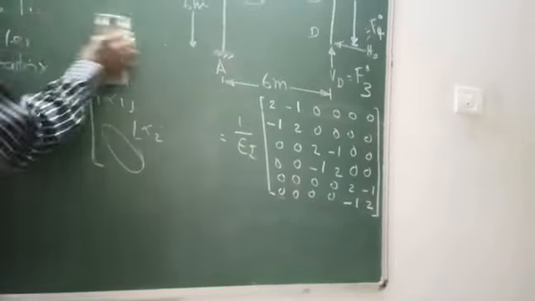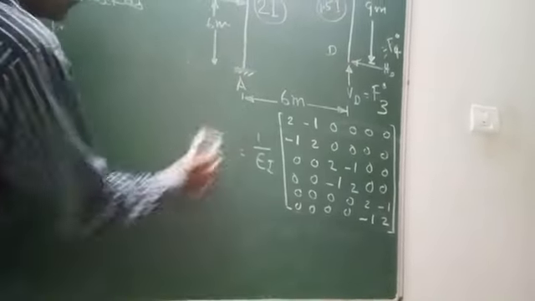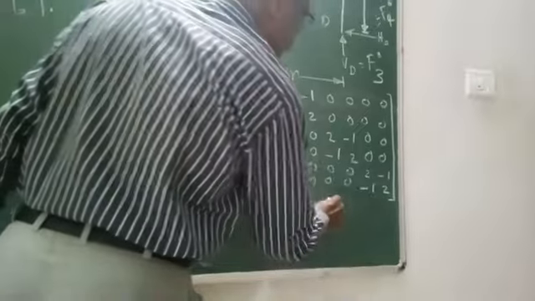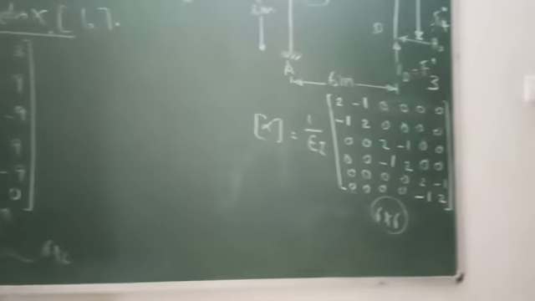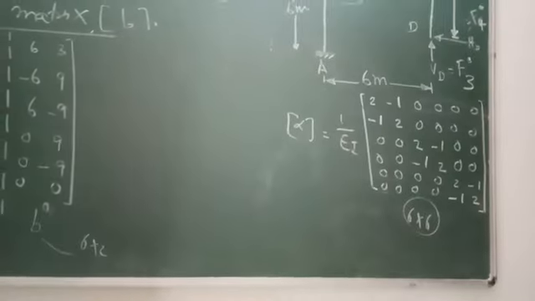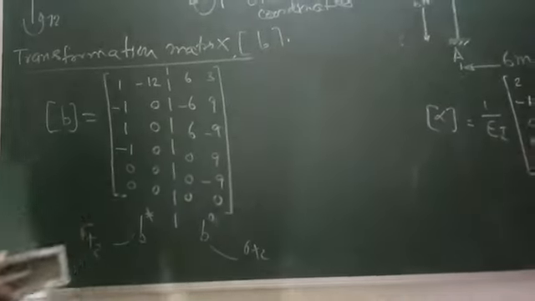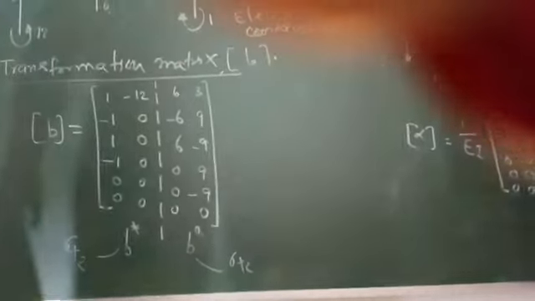Now this is alpha, namely the assembled element flexibility matrix. So this is of size 6 by 6. Right. These are the two important matrices. So this is also systematic. If you know L, E, A, you can easily derive by taking some common terms outside. You can easily derive that matrix. The derivation of this is very, very important. Right. Now coming to the next step.